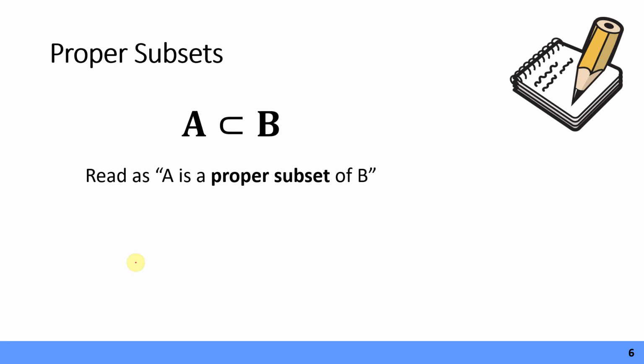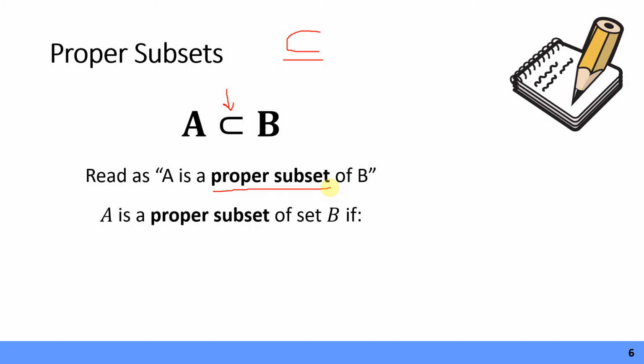Now, we're going to throw a new symbol in here, and don't get confused. We have subsets, and then we have what we call proper subsets. If I lose you here, just hang on. When we get to the example, it will make a lot more sense. If you remember, this symbol is for subset, and this symbol right here is for a proper subset. So what in the world is a proper subset? There are two conditions. Again, if you get lost, don't worry. A proper subset, first of all, has to be a subset. We already talked about that.